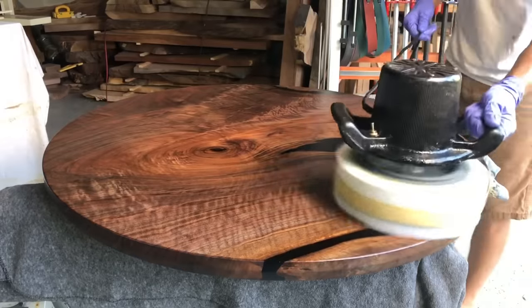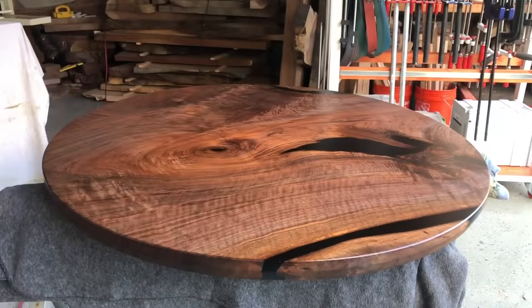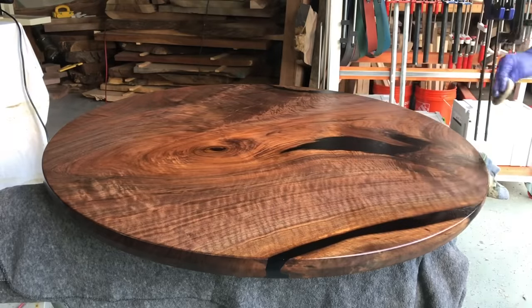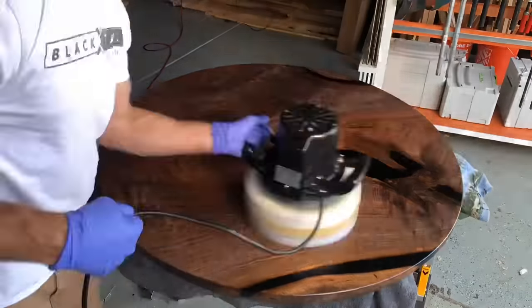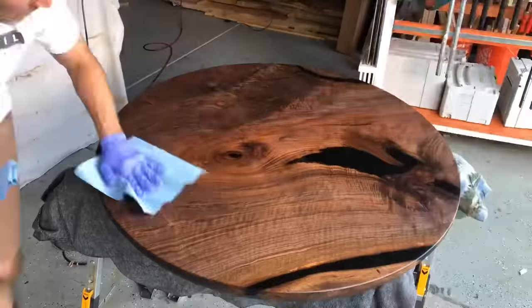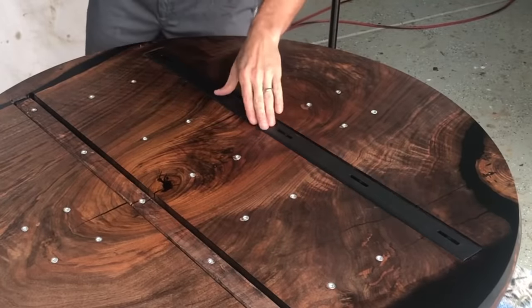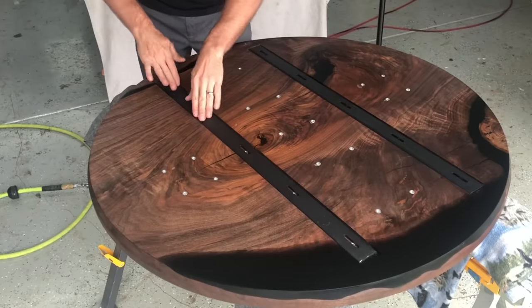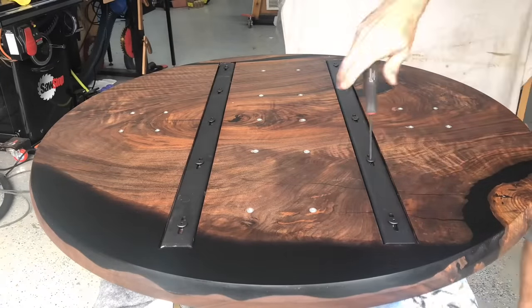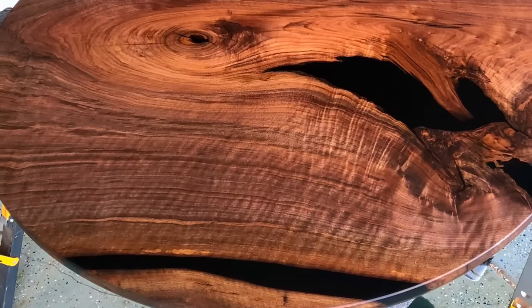This gem buffer is really nice — very heavy, runs very quiet, and it's technically both a sander and a buffer. I don't think it's completely necessary for applying Rubio, though I do think it was necessary for Osmo. So if you don't have it and don't want to spend $300 to $500 for the one with a shroud, you don't have to have it just to apply Rubio. One rule for attaching C-channels and legs: you don't want those bolts super tight, just snug — so when that wood moves about an eighth of an inch over the course of a year, it won't crack; it will just slide under those bolts.